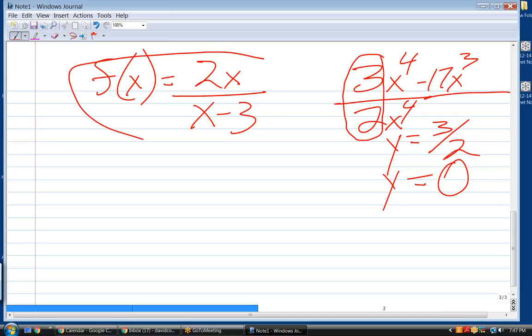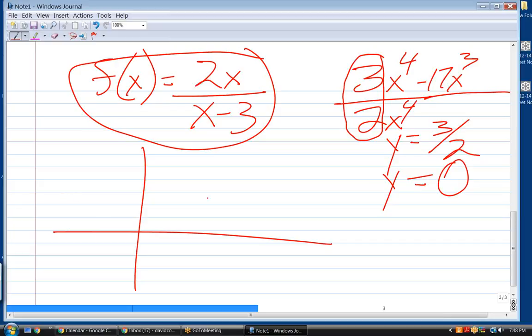What's the horizontal asymptote in your problem? Y is equal to 2. Y equals 2. And you're right, it is an equation of a line. So you can't just say 2. That's a point. But y equals 2 is a line, and a horizontal asymptote is a line. Is the horizontal asymptote always y is equal to? Yes. By definition, a horizontal asymptote is horizontal, and that's always a y equals something.